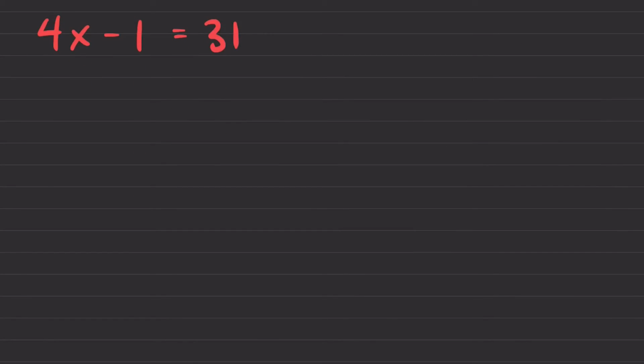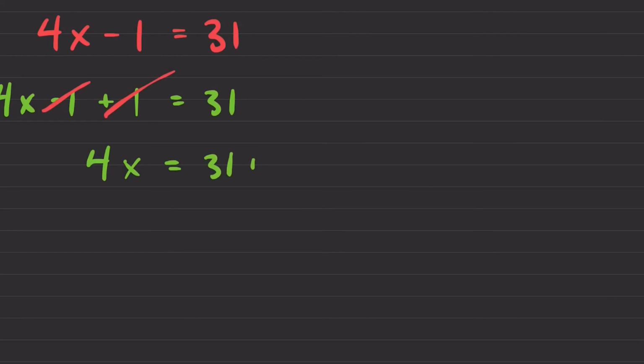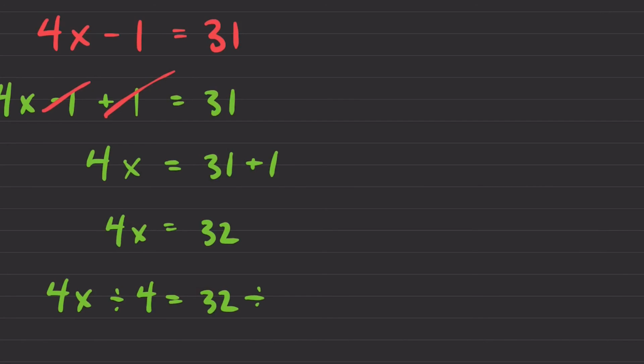We'll do one more quick example. 4x minus 1 equals 31. So I'm going to start by writing 4x minus 1 equals 31. You can see I've left some space for a plus 1. And when I do that, I'll do that in a different color. These cancel, and I'm left with 4x equals 31 plus 1, or 4x equals 32. Now I'll get rid of that times 4. So I'll write 4x equals 32, and I'll write divided by 4, divided by 4. And I'm left with x equals 8.